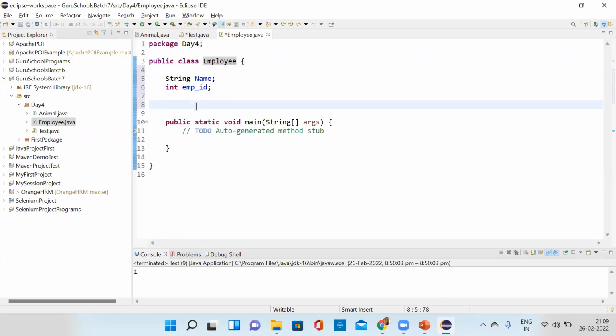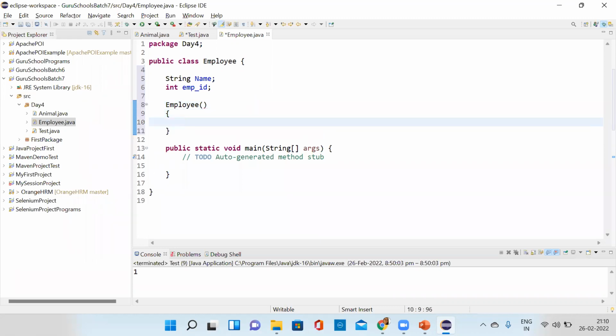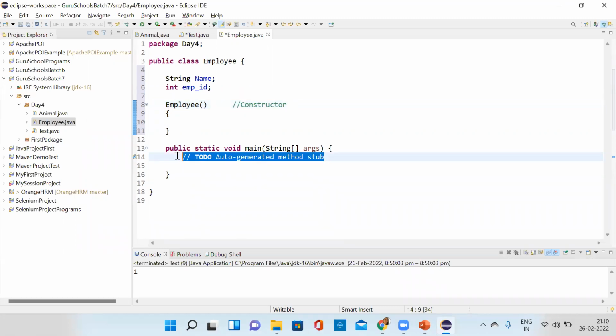Old batch people, you know everything, right? Constructor is used for initializing. This is a constructor, correct?